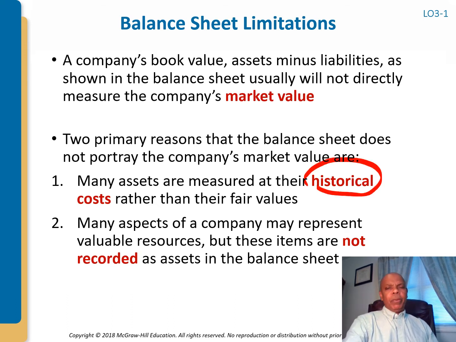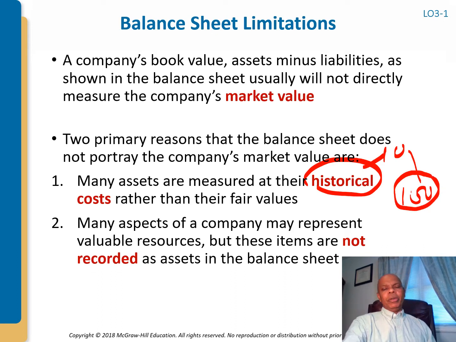What did we pay for the machine or the asset, right? Over the years, supposing you acquire a building or land, usually the land value goes up. You paid $10 million. Now 10 or 20 years down the road, it has gone up to 100 million. But in a balance sheet, we do not report the market value of that asset, right? We always have the historical value. So that's what it means.